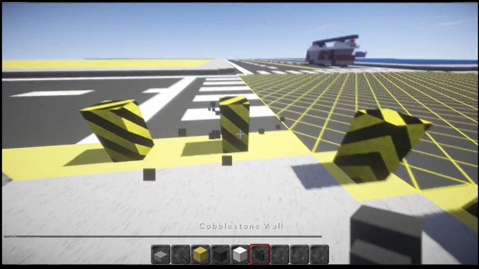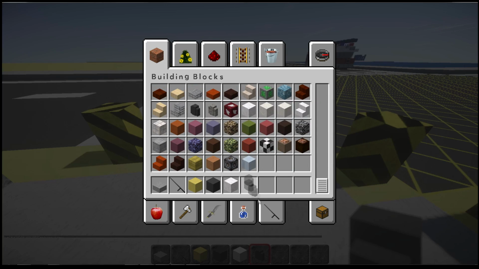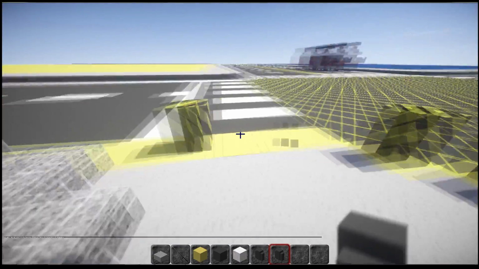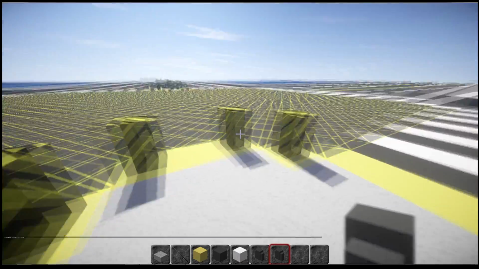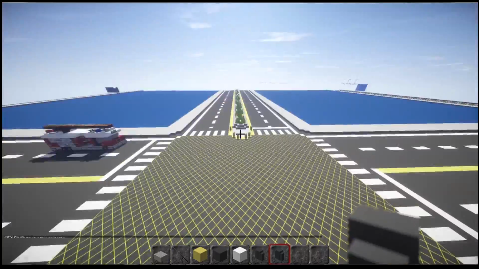are just cobblestone wall. It's just a different textured one that I've got in my texture pack specifically. But if not, if you've just got the normal cobblestone wall, just use those. I've just got one on the side, and then one here, one here, one here, and one here. And the rest is just, again, that grid pattern. Same on the other side as well.